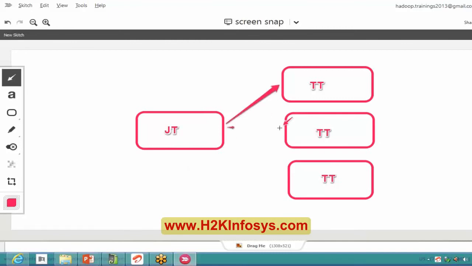He can talk with my first task tracker, second task tracker, and third task tracker.